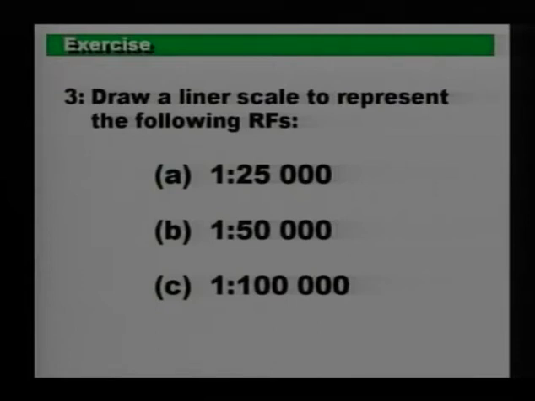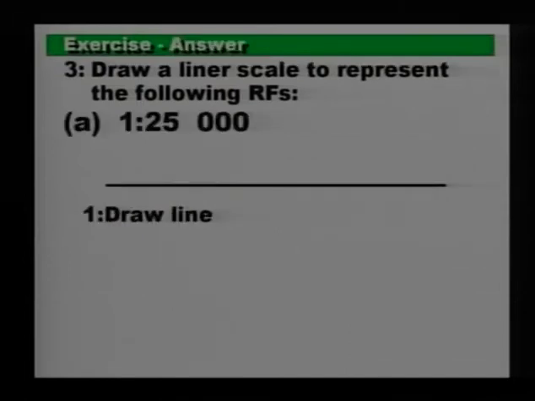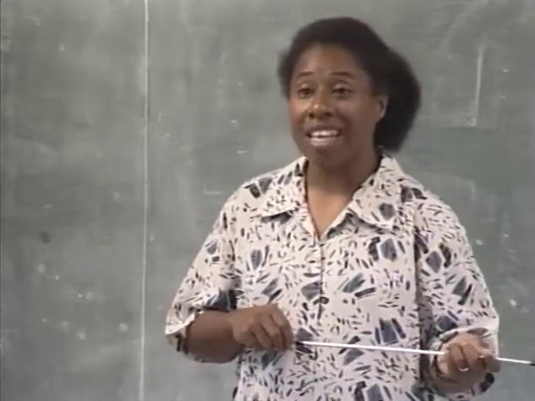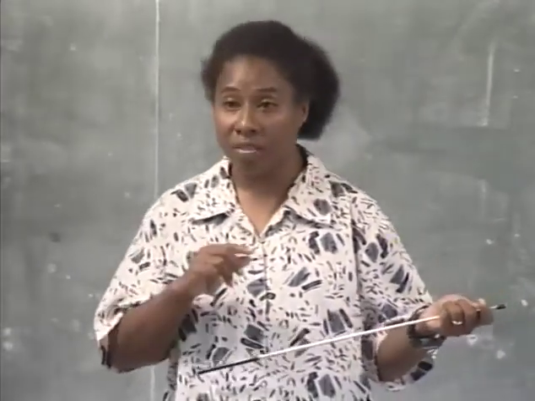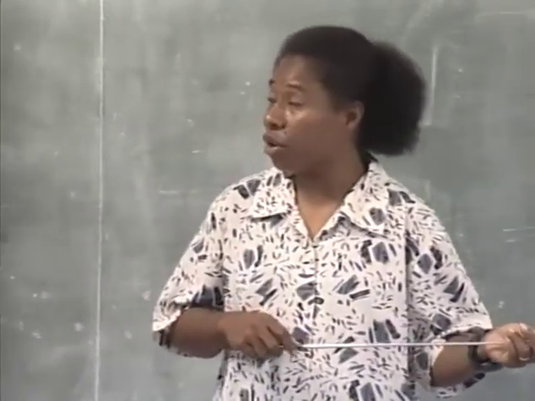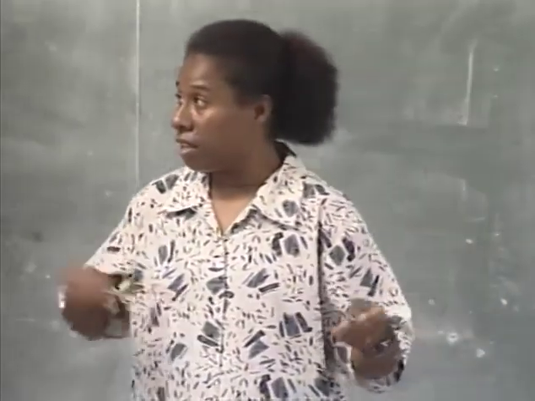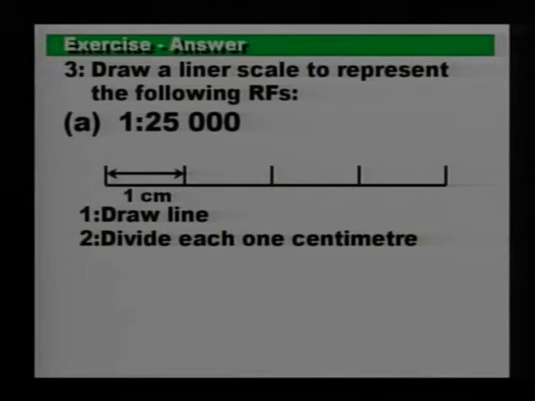If you had to put that information in linear form, this is what you were supposed to have got or done. You check your exercise book and you make the correction. You must use a ruler for the construction. You cannot just guess, because the ruler will give you the accurate division when you construct your scale. So for the scale of 1:25,000, when you construct the line, you need to measure the distance for how long your linear scale would have to be, as long as it showed the first division to tell us what the scale is in linear form.